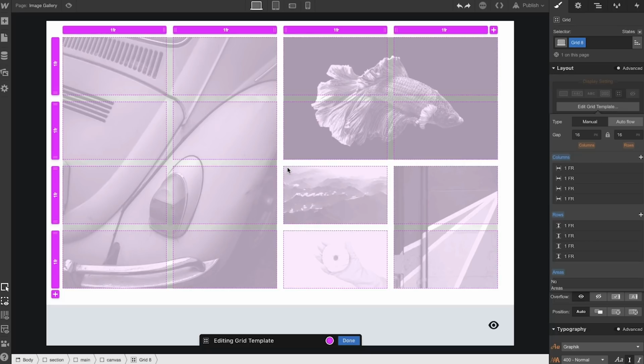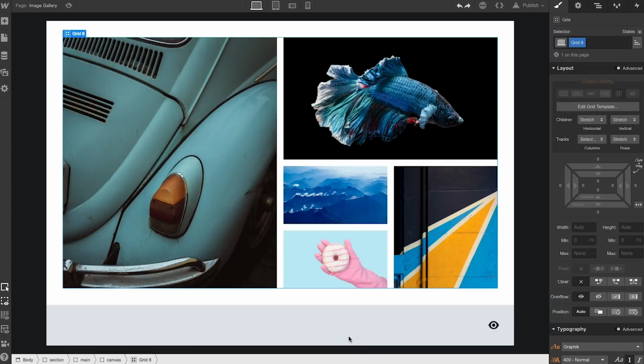So we try to believe that Webflow Grid is just as easy as grids in design tools and just as powerful as code. Because it doesn't allow you to make mistakes, things being off the grid, but it also allows you to drag and have free-form direct manipulation on the canvas. So yeah, personally, I think it's pretty cool.